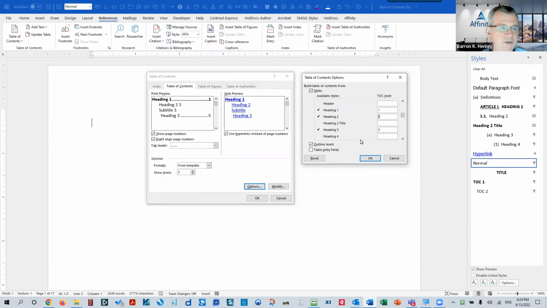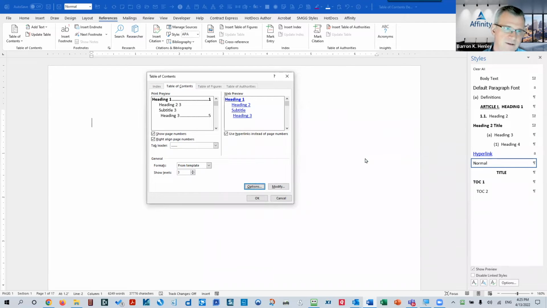I don't want heading 2 because that's the entire paragraph of level 2. So I just simply delete that too. I do want heading 2 title to be included as level 2. So I added 2 adjacent to that. Heading 3 didn't have titles, don't want that, so I just delete it. And then I keep scrolling down the list, scroll, scroll, scroll, scroll, scroll. And I see, now why did it get subtitle? That's not even used in a document. I don't know. Sometimes the word appears to be possessed. I'm going to take that and delete it.